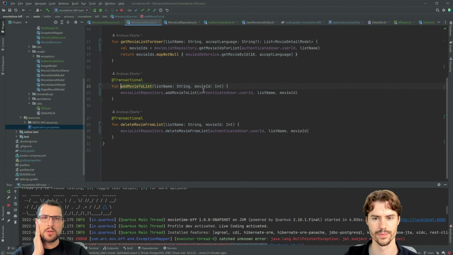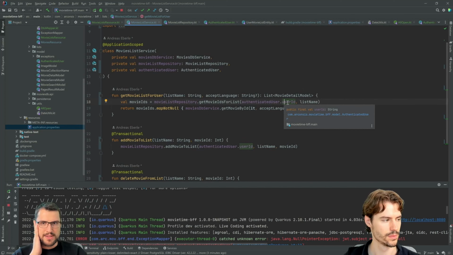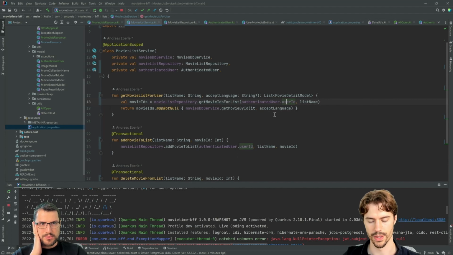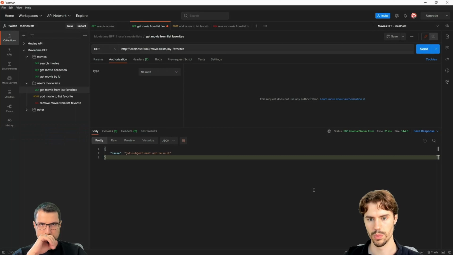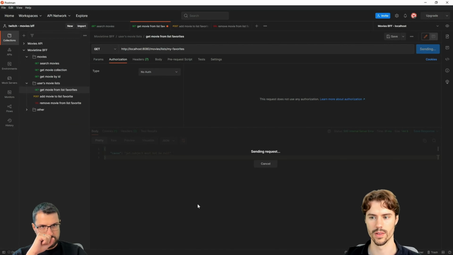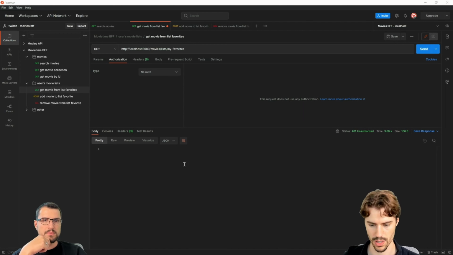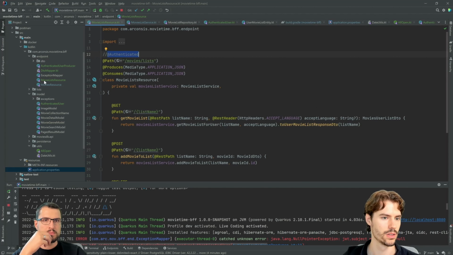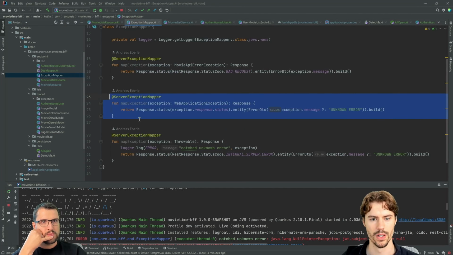Right now you wouldn't really need it outside of it because we just need it there. But now, even if I would forget to add this authenticated here, because I try to use the token because I need it, then I would get this unauthorized. You don't get the message here because we don't have a mapper for it yet. You remember, we have some exception mappers.